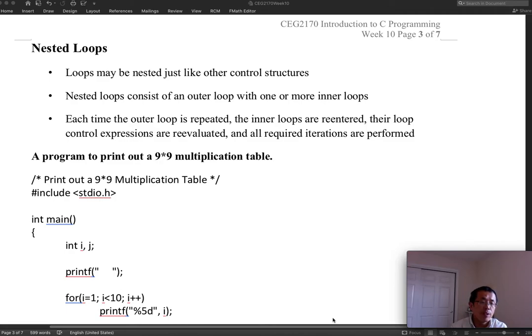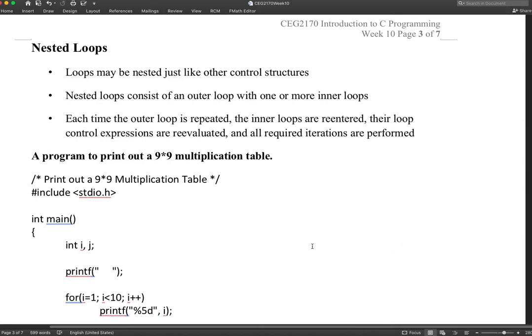The thing I want to tell you here is that in the body part, you could put any statement in a loop. So indeed, sometimes we just need to put a loop in another loop. That is a nested loop. A nested loop is a loop in a loop. And also, if necessary, we really could have a double nested loop or triple nested loop, a loop in a loop, then in a loop again.